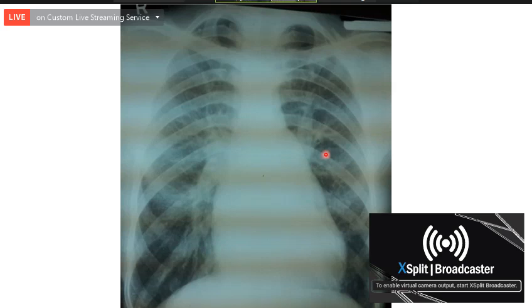So the X-ray evidences of pulmonary venous hypertension are: 1, upper vessels are prominent, especially pulmonary veins; 2, the Kerley B lines. Kerley A lines and C lines are also important, but it is easier to pick up Kerley B lines; 3, the peribronchial cuffing; 4, ground glass appearance; and 5, frank pulmonary edema.